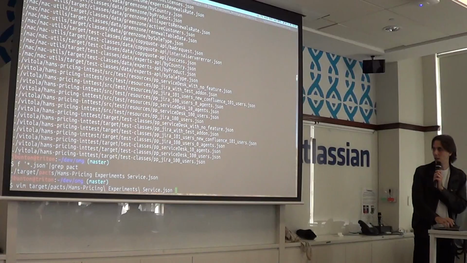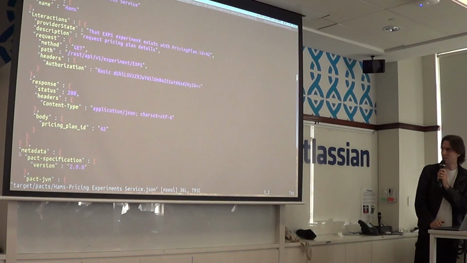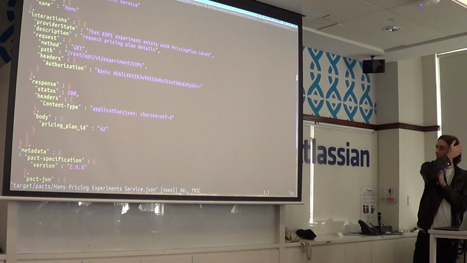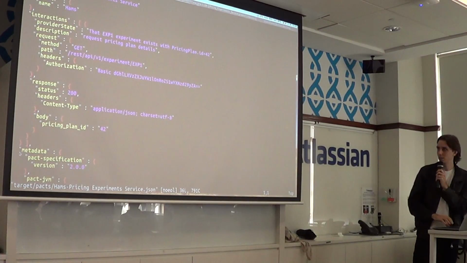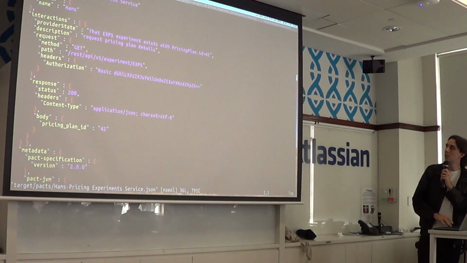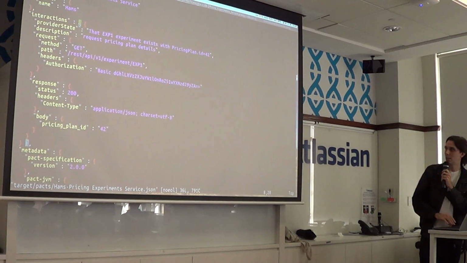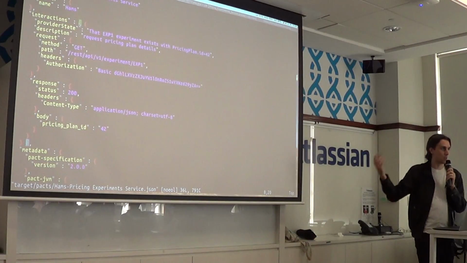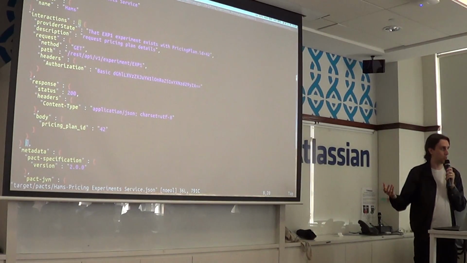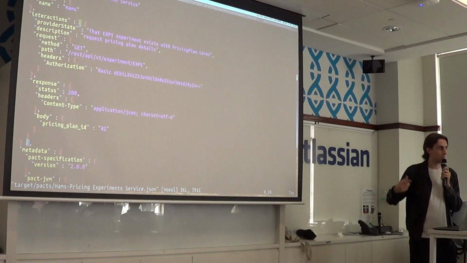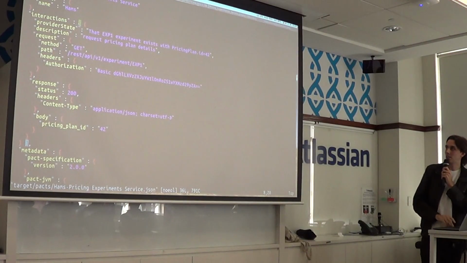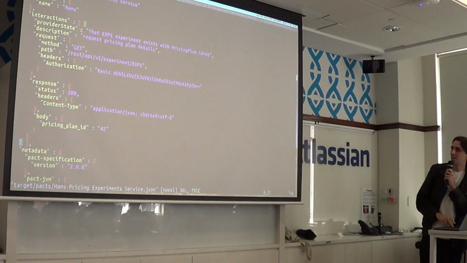Okay, so it drops this file in the target directory, and so this is the JSON output it's produced from that Pact mock server that we saw. So you can see it's got the provider name, the consumer name that we had at the top. It's got a list of interactions. So here we've only got one interaction. That's because I only ran one of the tests in the test suite. If you ran multiple, you get one interaction for every test that you run. And within that interaction, we've got your provider state, and your request and your response.